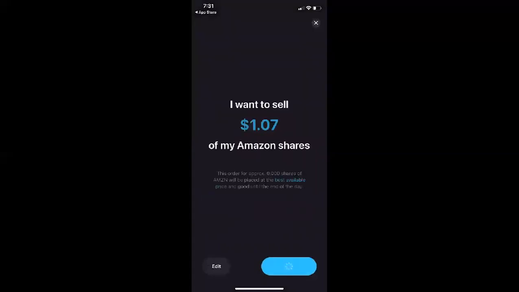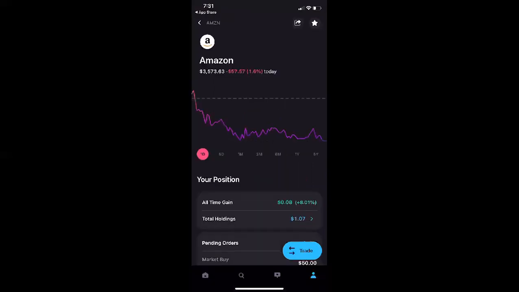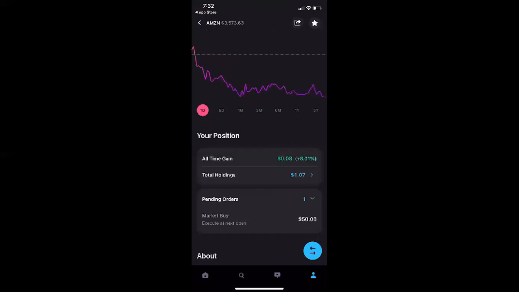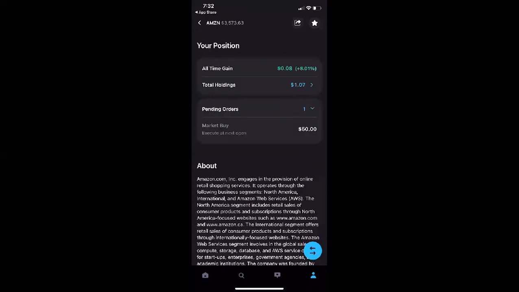If I click sell all, just for this example, I'll say, yeah, I want to sell this amount of Amazon shares and place at the best available price and good until the end of the day. Now, I don't want to do this right now, but again, it'll get the confirmation and it'll ask you if you want to post it or not. So I'll just X out of this. And yeah, that's pretty much it.